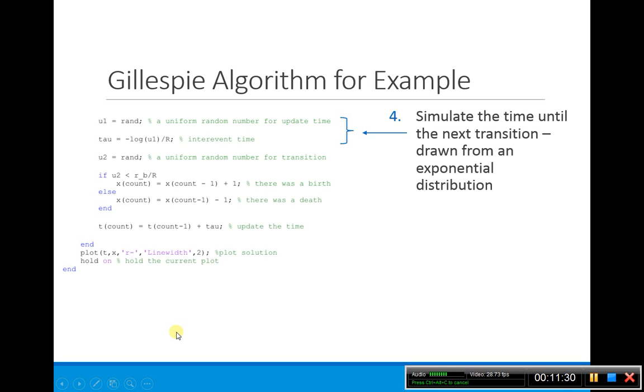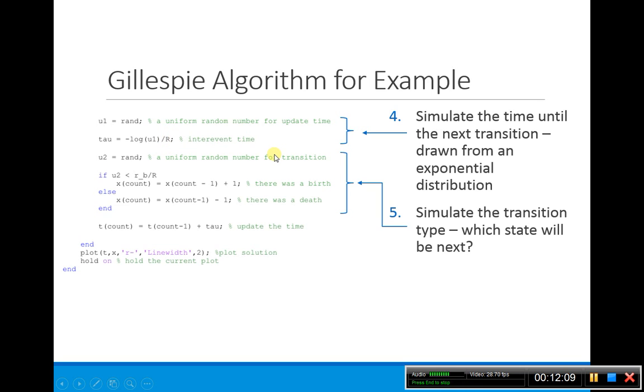The next thing I do in my Gillespie algorithm is I simulate the time to the next transition. So here on this one, I'm assuming that I cannot use the command exp_rnd. I take a uniform random variable, and I take the negative log. Remember, in Matlab, log is the natural log. It's kind of confusing because log everywhere else is base 10, but this is natural log in Matlab. So I'm going to do log of my random variable that I've drawn, divided by my capital R. Remember, this is the sum of all of my transition rates.